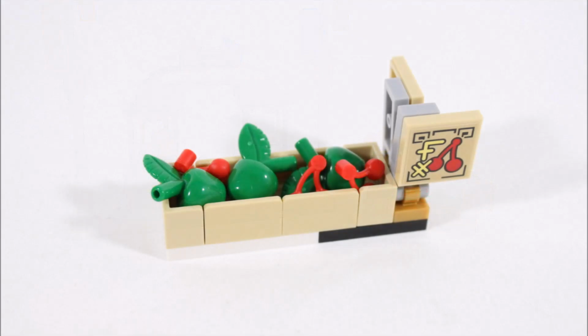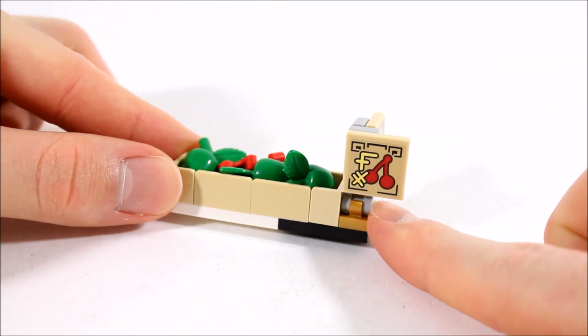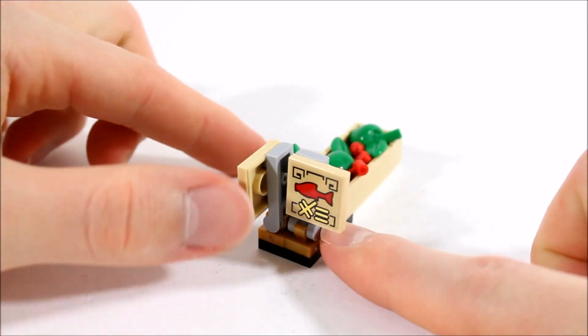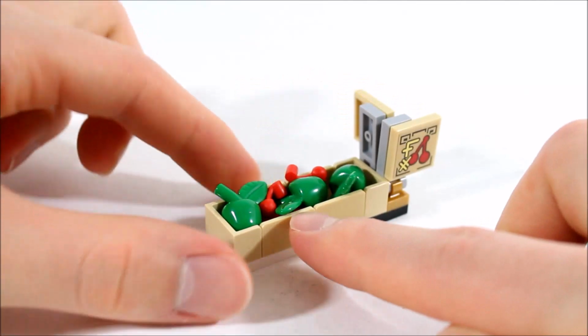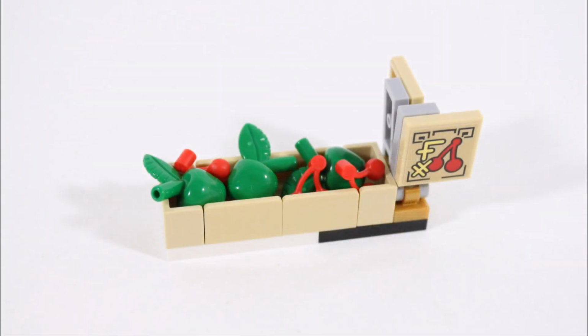Following on from the police trike, we didn't want to leave out Ham, so we gave him a small fruit stall which is made from spare parts and pieces, but it looks quite good because there's a tan box that holds the apples and cherries. Then for advertisement as well as decoration, we stuck two market signs on the end to stand out. So it's a smaller build compared to Ham's original market stall, but we felt he deserved to keep his job in the city selling fruit, plus it gives Nia and Lloyd a place to visit.